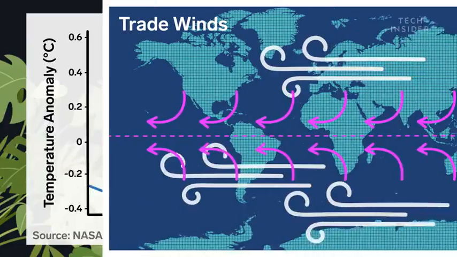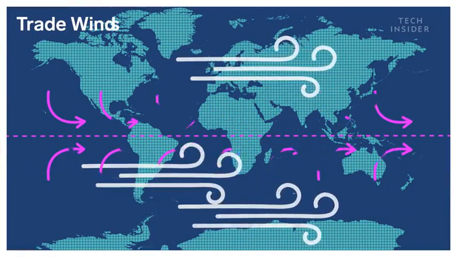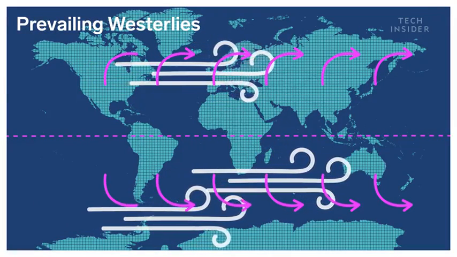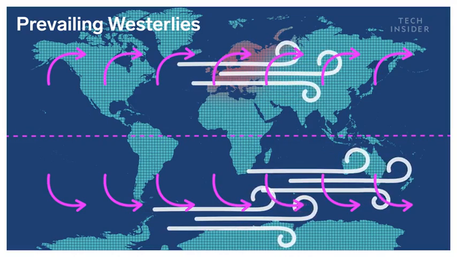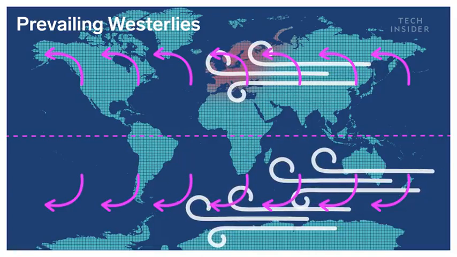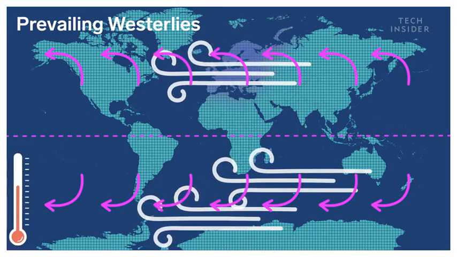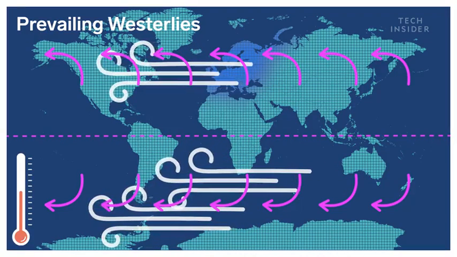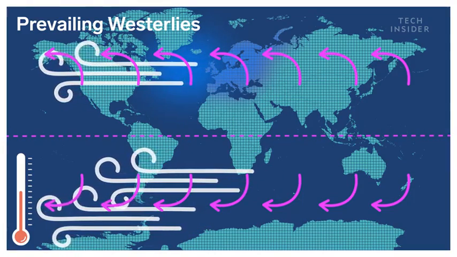But hold on, if the trade winds reverse direction, it means that other wind patterns change too, including the prevailing westerlies that normally blow east across the northern Atlantic and bring warm winds from the ocean to northwest Europe, keeping winters mild. But on backwards Earth, the westerlies reverse, and instead, Europe is bombarded with cold winds from Russia. As a result, scientists estimate winter temperatures would drop by up to 10 degrees Celsius. In fact, most of the North Atlantic would grow colder.